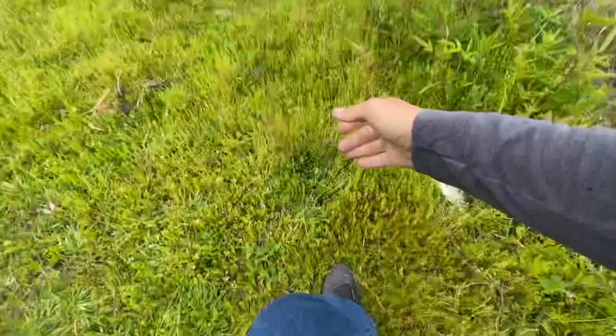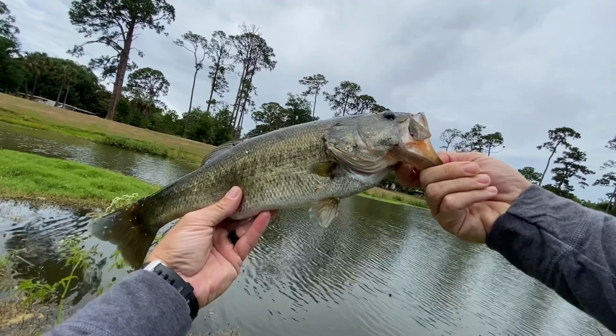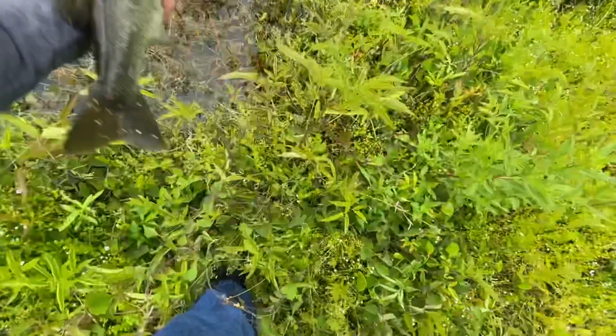Spicy. But he's pushing 2 pounds. All right, good looking fish there. As I was bringing it back in, as this was about to pull out of the water, he attacked it like right there. So I just gently pitched it back in, brought it slowly back up. He went for it again. Good fish.